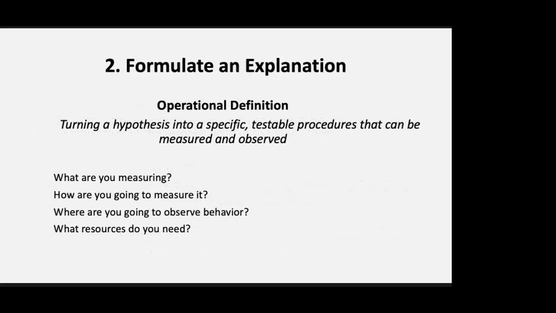Okay. The next step is having to formulate your explanation, right? So you have your theory, you have your hypothesis. Well, first you have the research question, right? So that's the first thing. You come up with your research question, you have a theory, you formulate your hypothesis, and then you formulate your explanation. So you have to turn your hypothesis into specific testable procedures that we can measure and observe, because ultimately you want them later replicated by others, right? So if you can define it, you can measure it, you can observe it, other people can do that as well. And hopefully your work can be replicated down the line.